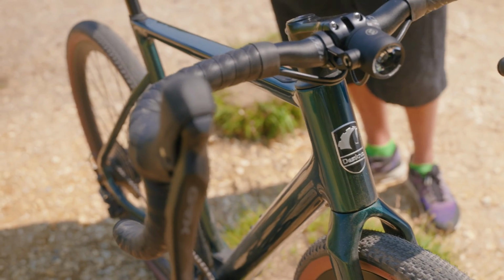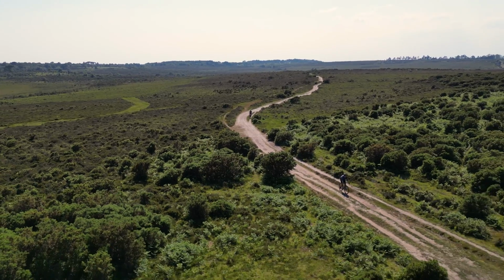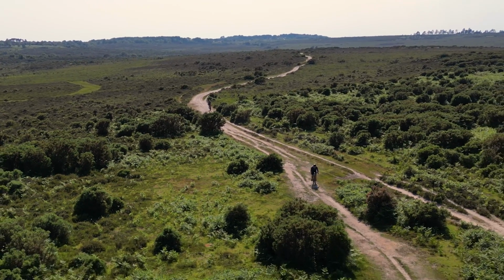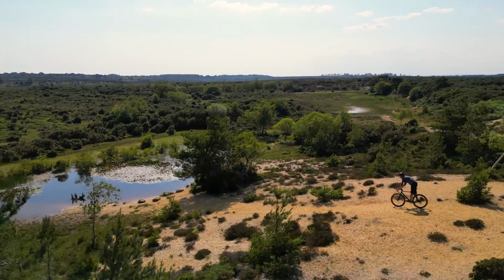It is really spectacular. It's very important to say this bike will be living in the New Forest and will be down here for people to come and test. And please do, in its real natural environment. Obviously we have them in London as well, and you can come and see them there, and at other partner stores, but here really is the place to come and test this bike.